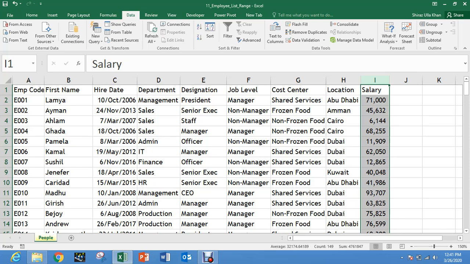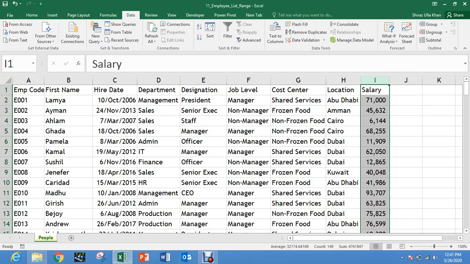So for example, if I am using an older version of Excel, for example Excel 2003 or Excel 2007, even if I convert my data from a range to a table, I cannot create slicers. So I need to have a higher version of Excel. If I have Excel 2010, I still cannot create slicers on a table, but I can create a slicer on pivot tables. But from Excel 2013 onwards, slicers can be created both on a table as well as on a pivot table. So currently I am using Excel 2013, and hence I can create slicers on a table.